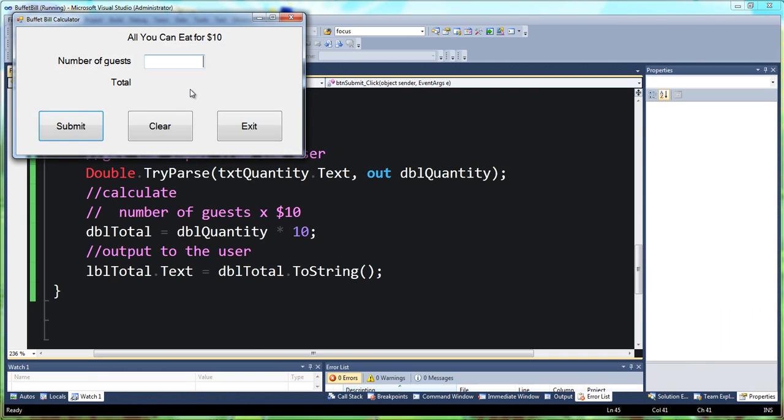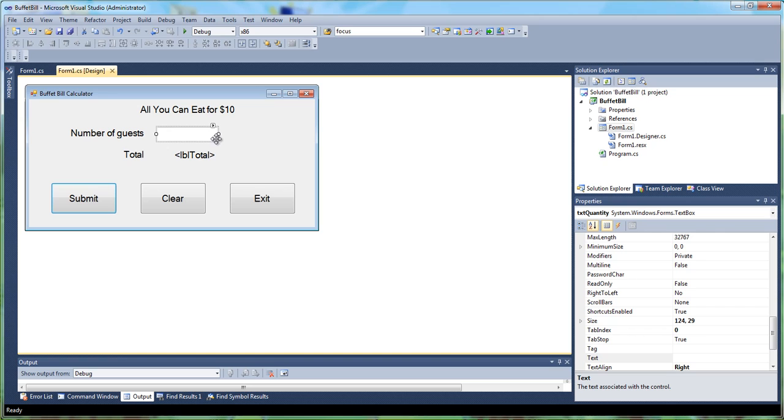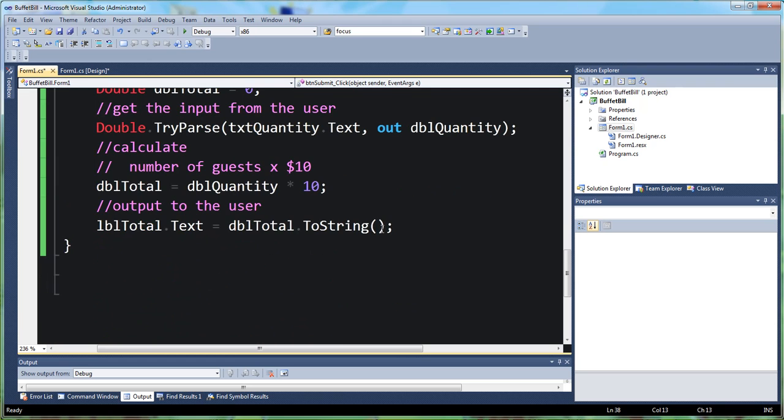Start it up. We forgot to give ourselves a default value. We'll fix that next. Hit 6. I'm going to hit enter because I have my accept button on my form, and it's 60. This would be nice if it was numeric, if it was formatted as a currency, right? So there's two things we got to fix. One, we're going to give ourselves a default value of 6, and then on our submit, what we want is we want this to come back out as money.